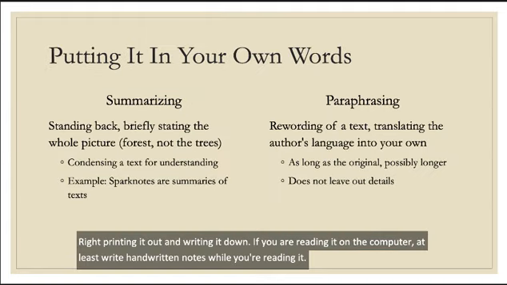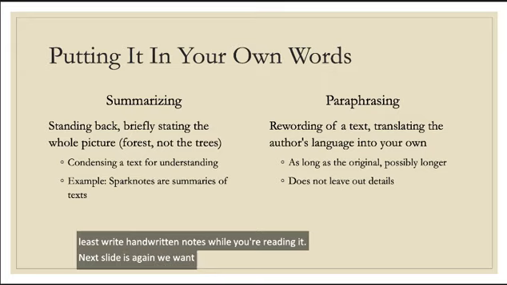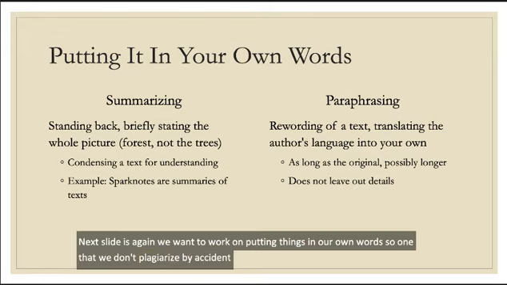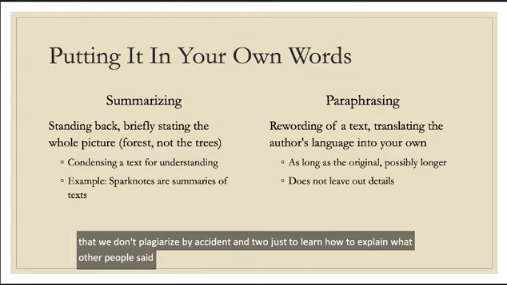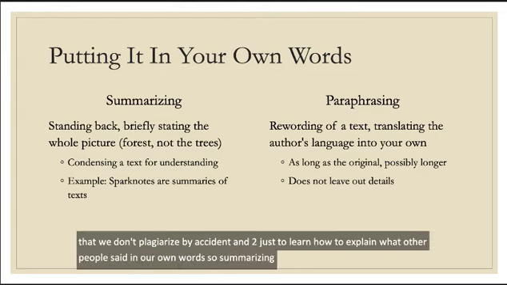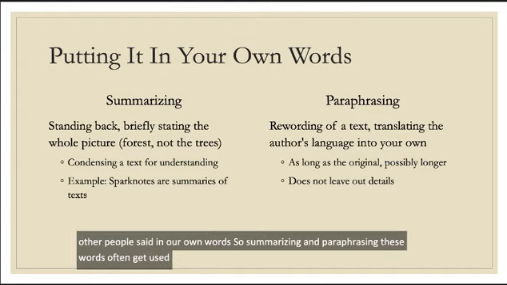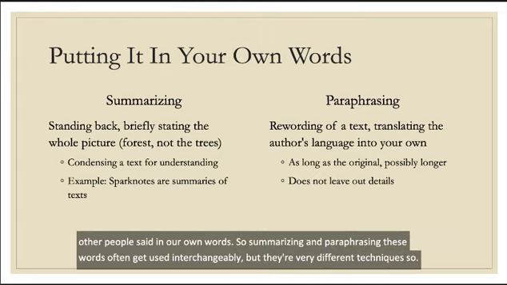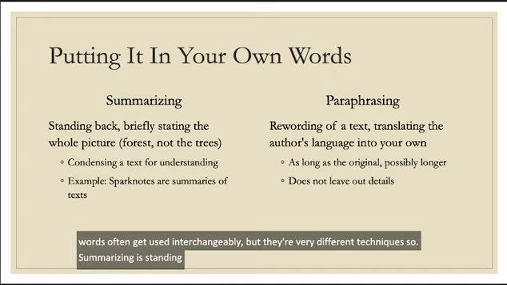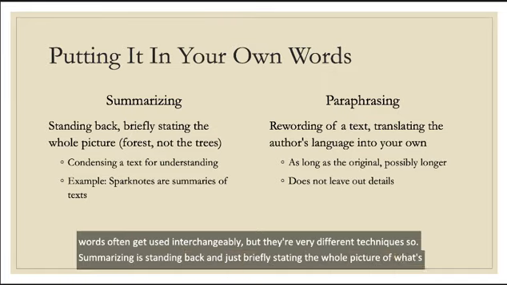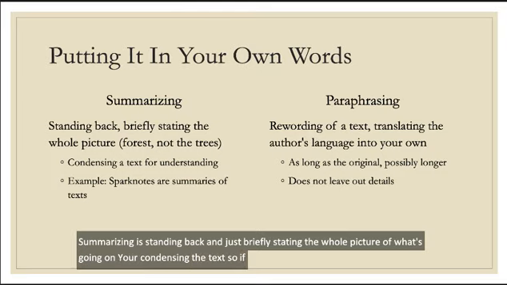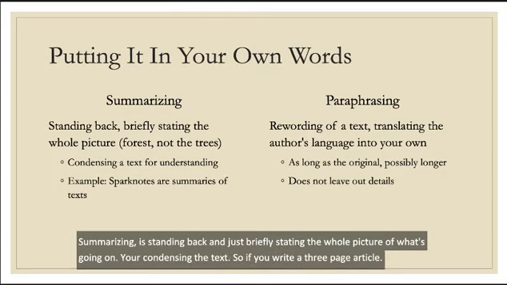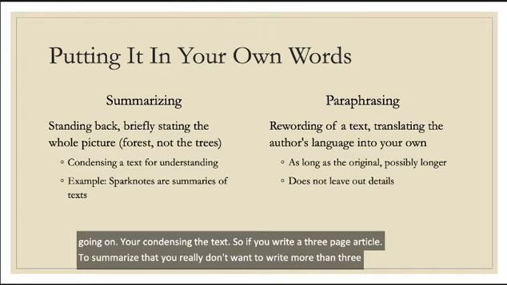All right, next slide is, again, we want to work on putting things in our own words. So one, that we don't plagiarize by accident, and two, just to learn how to explain what other people said in our own words. So summarizing and paraphrasing, these words often get used interchangeably, but they're very different techniques. So summarizing is standing back and just briefly stating the whole picture of what's going on. You're condensing the text. So if you read a 3-page article, to summarize that, you really don't want to write more than 3 paragraphs, if not less than that.